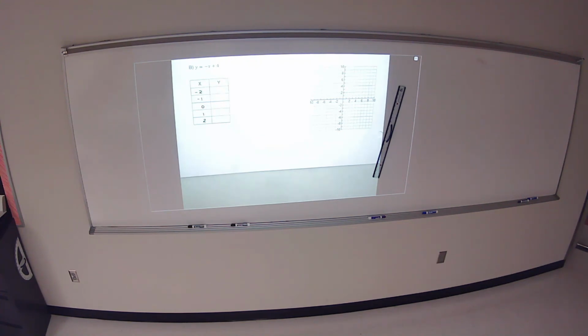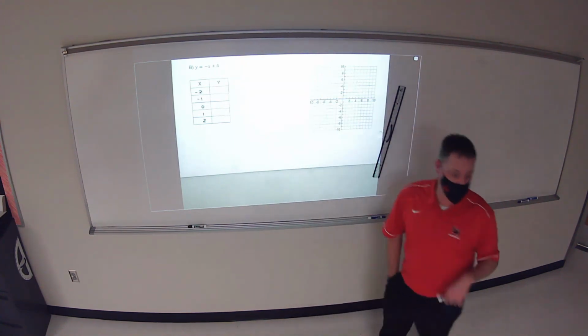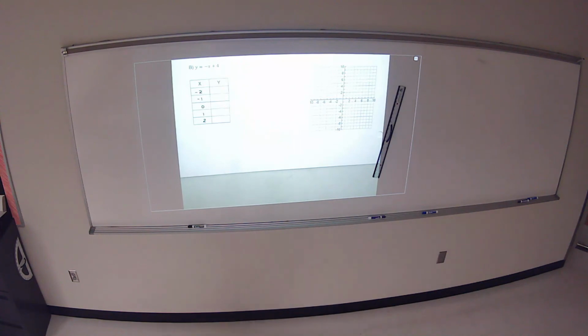Okay, and the nice part is when you go to create or check your table, you're going to graph your points and you're going to see if they all end up on the same line, because they should, since this is linear. If you think you've got your table made, double check it with your graphing of it. I gave you that for part of your homework. You're going to need graph paper tonight.